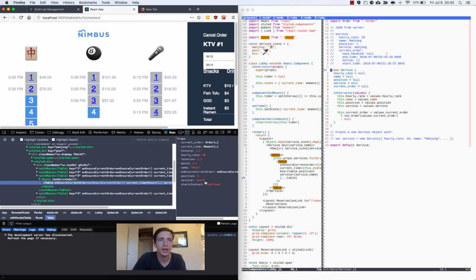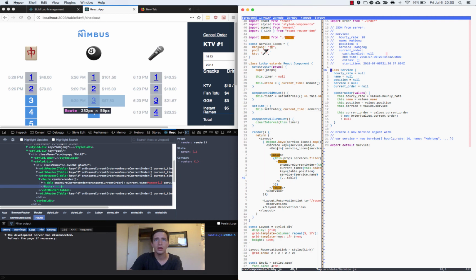The issue at hand is that we have a few items of data: the service, the position, the name, and hourly rate. All of these data points we're just kind of passing into the table element without taking advantage of the fact that they're all logically grouped.